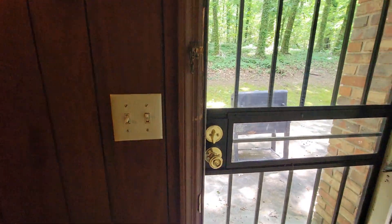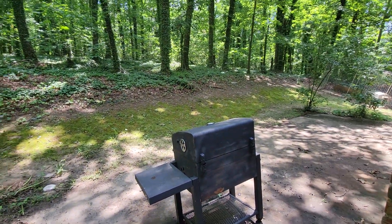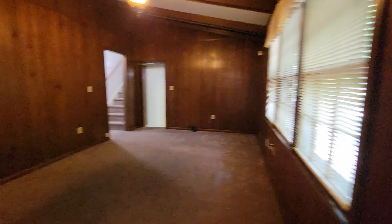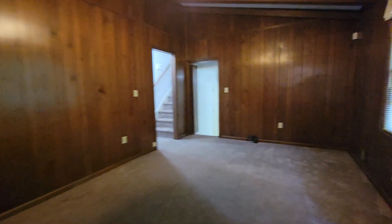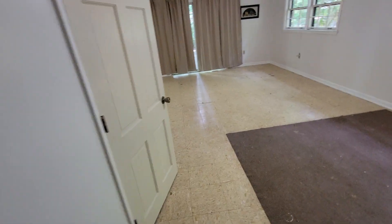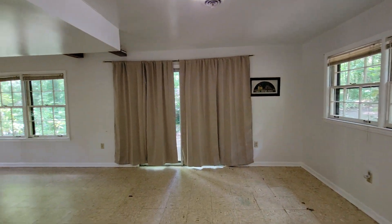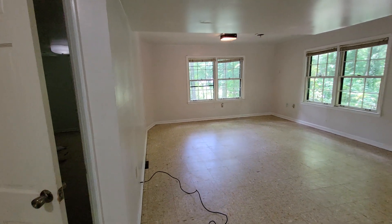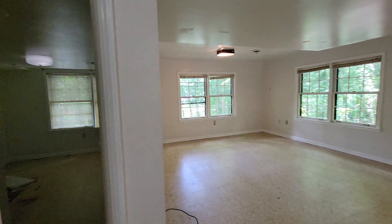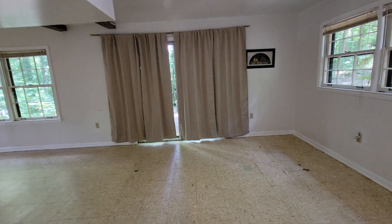This leads to the patio. As you can see, the patio here is nice and private. And there's a little basement, a couple of steps down. You have additional storage here, a nice open area for recreation. This is your laundry room area in here, and there are washer and dryer connections for your laundry. Another sliding glass door and another patio on the side of the house there.